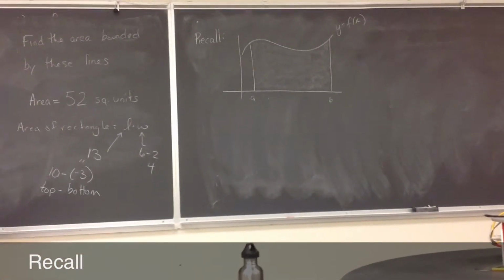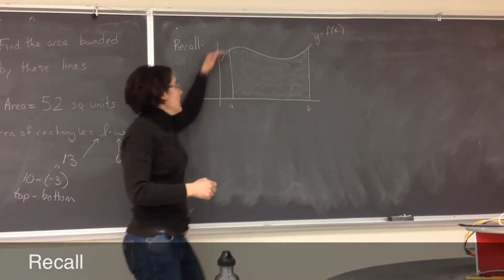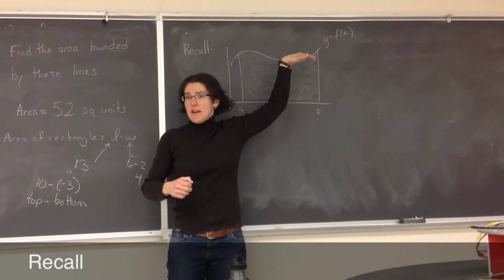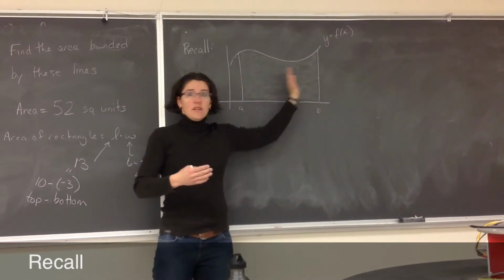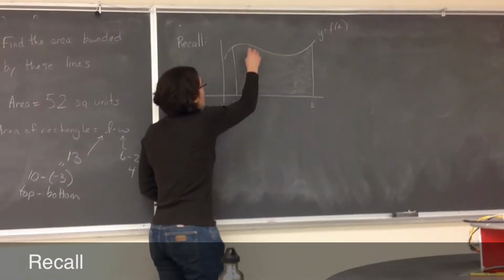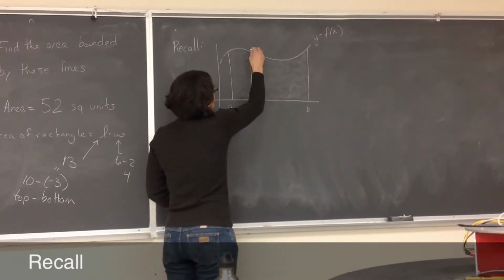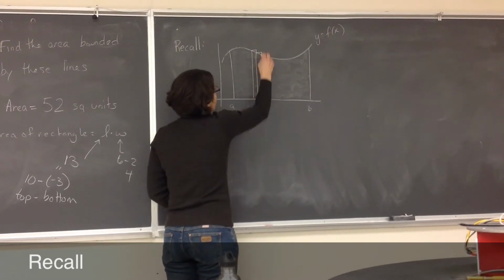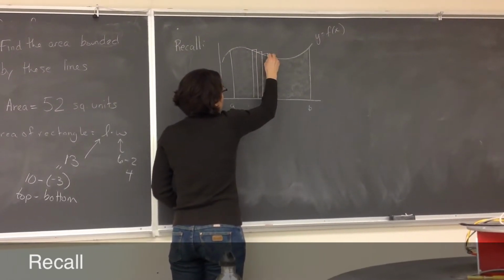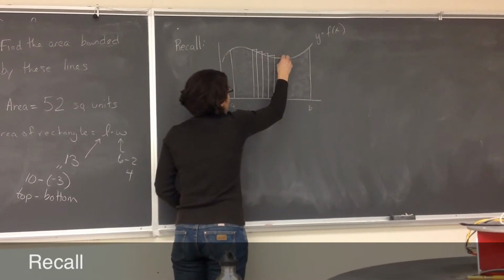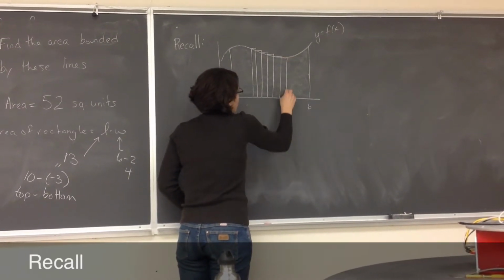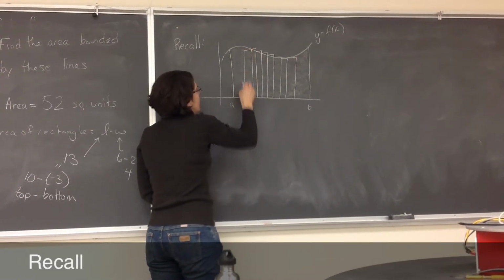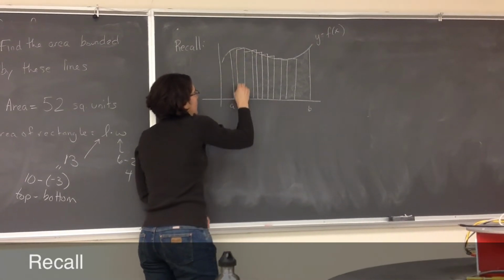Now, what you may or may not recall is that in order to find this area, because that function on the top is curvy and not just a nice rectangle, what we had to do was to take this region and break it up into rectangles. We broke this up into really tall, skinny rectangles. Whether you used left-hand cornered rectangles, right-hand cornered rectangles, or midpoint rectangles, it did not matter. You got different answers until you made the rectangles so skinny that the width of the rectangle was almost insignificant.